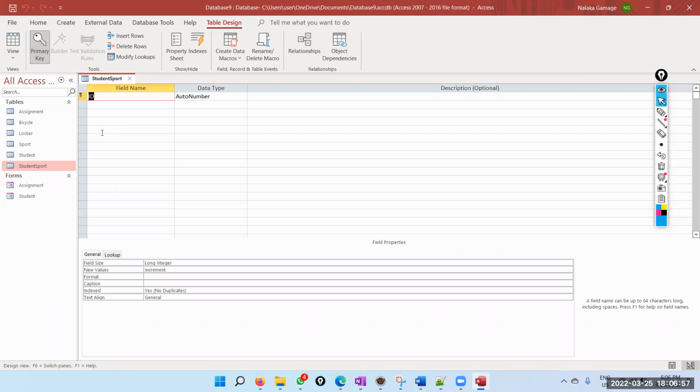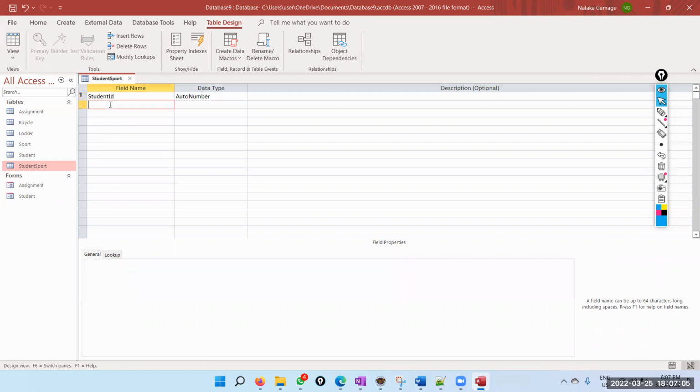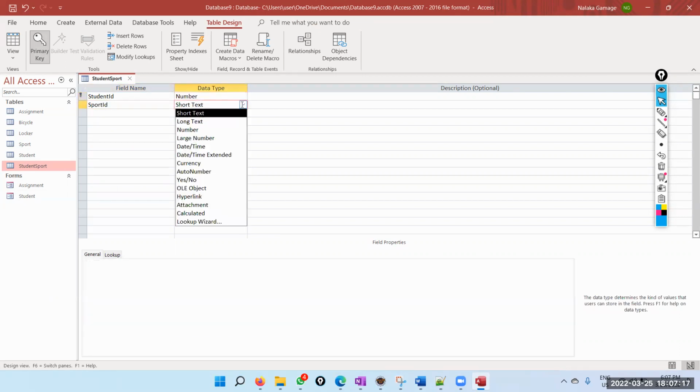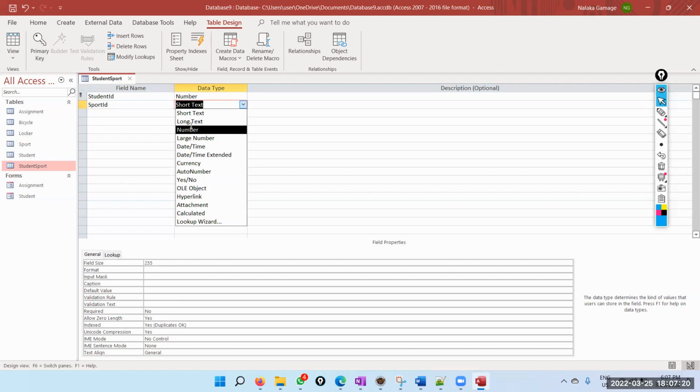The many side is the connecting table. So one, it's going to connect to the student. Therefore, I'm going to add student ID. And it is also going to be the many side of the relationship with the sport. Therefore, I'm going to add sport ID also. Both I'm going to say number, because student ID is a number, sport ID is a number.